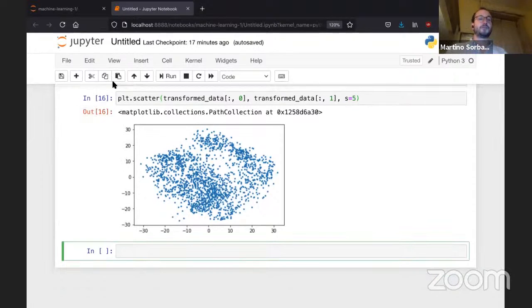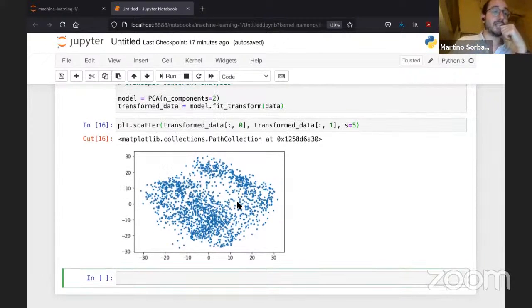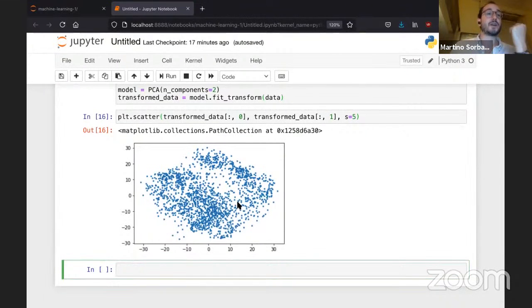Okay, so this doesn't look particularly interesting. It does look a bit more interesting if I actually plot the labels as color here. And then I will see that the structure starts to emerge. But because I don't want you to just listen all the time without doing anything, I want you to do some work. I'll let you do this.